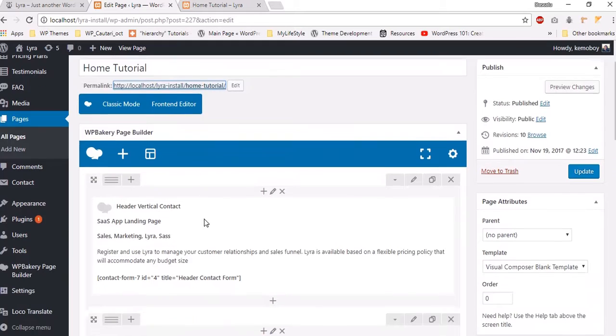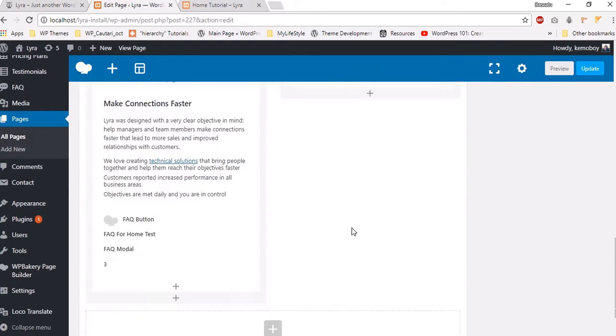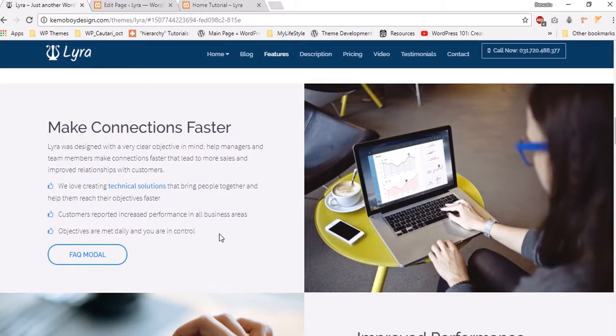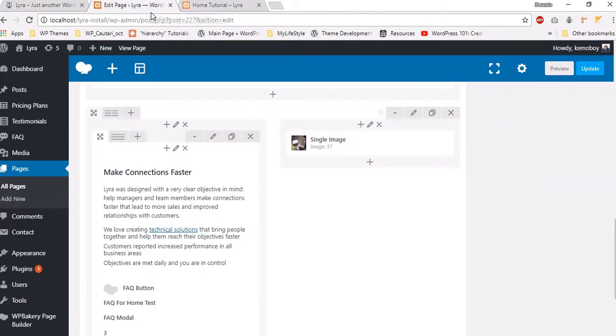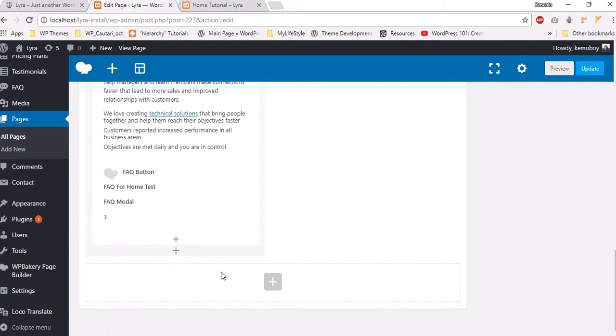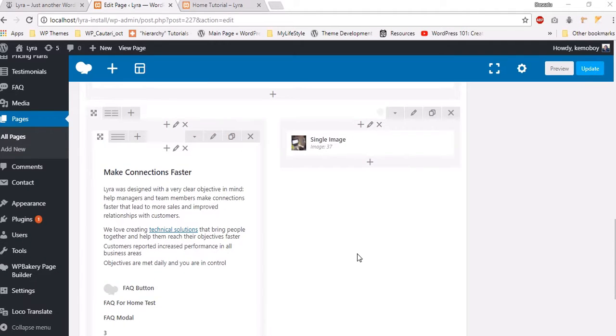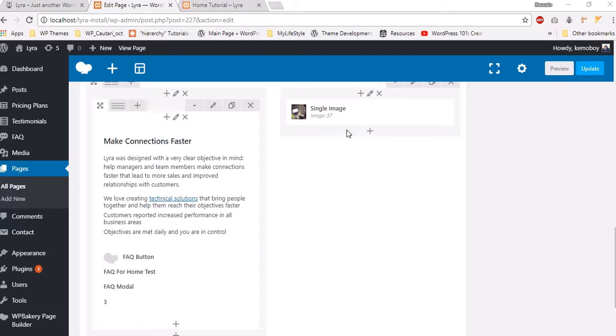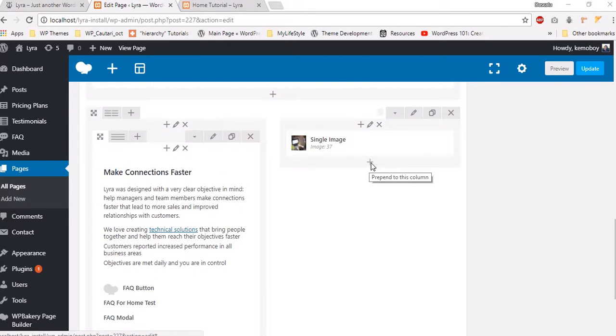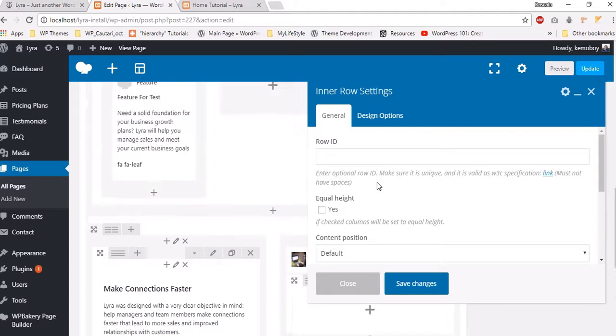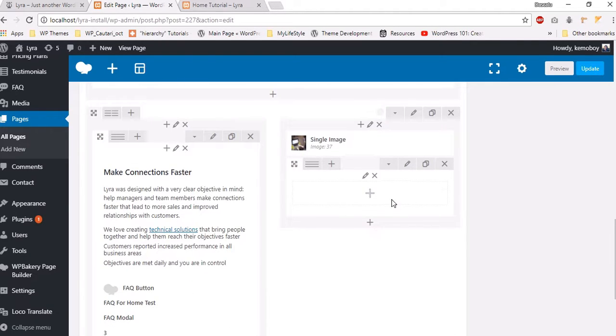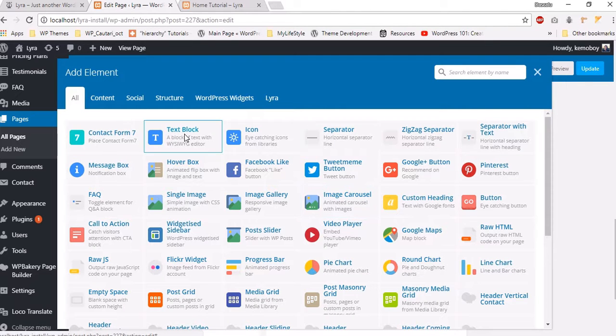Alright, the next thing you may want to do is to add another one like this one. So for this you may actually have to add to this column here a new row, edit it, and here you may want to add a text block.